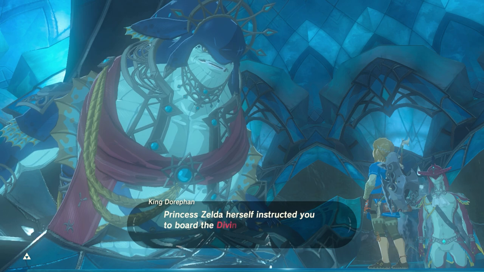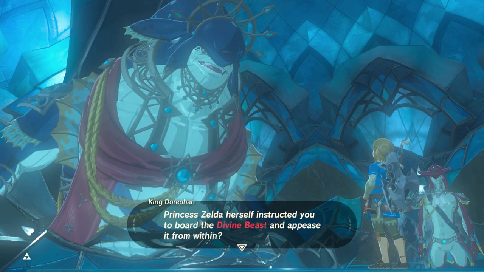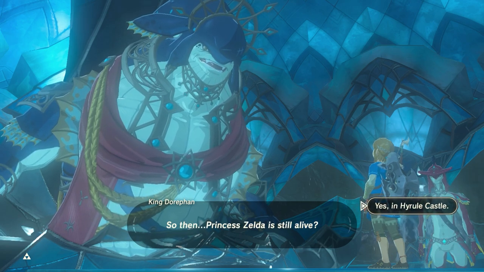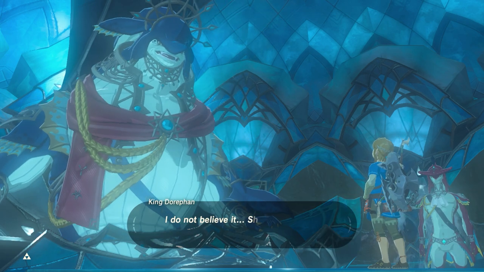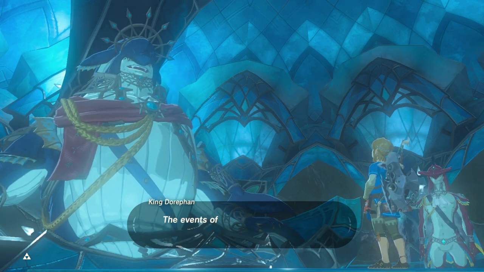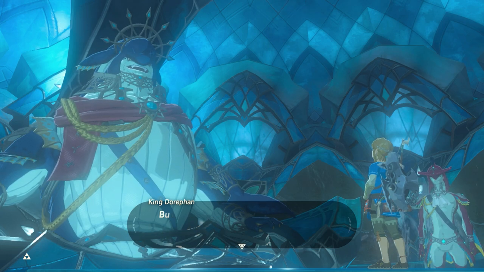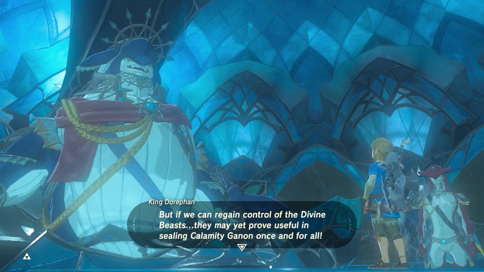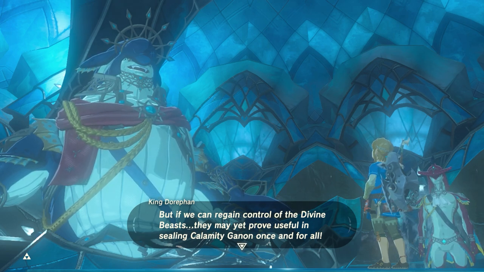What? Princess Zelda herself instructed you to board the Divine Beast and appease it from within. So then, Princess Zelda is still alive? Yes, in Hyrule Castle. I do not believe it. She was alive this whole time, just as you were. The events of 100 years ago cannot be altered, it is true, but if we regain control of the divine beasts, they may yet prove useful in sealing Calamity Ganon once and for all.